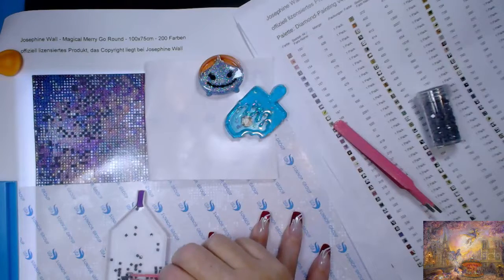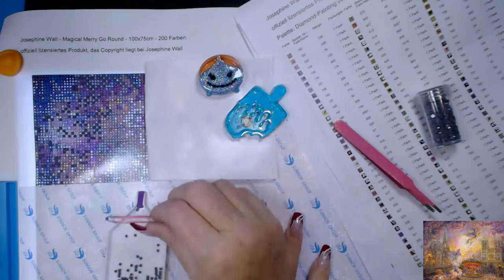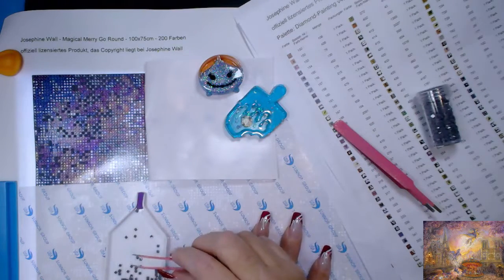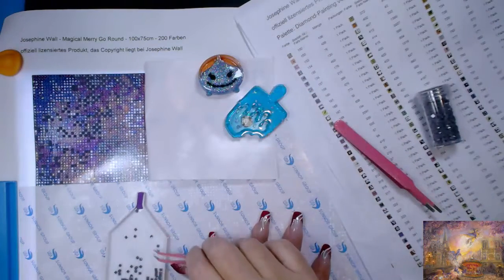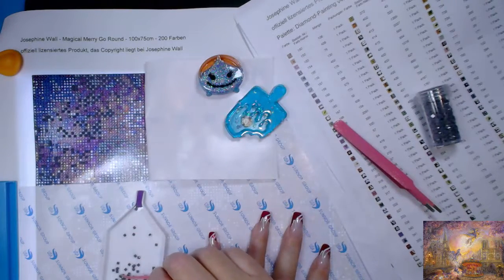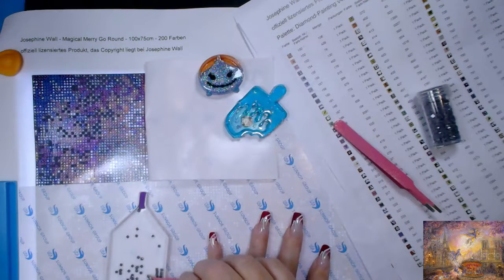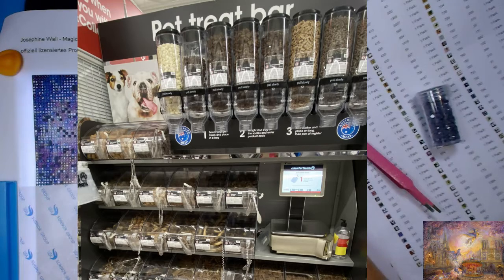Always shopping for her, finding her treats. Discovered that not my nearest Coles, but a Coles in Allenbrook actually has a snack bar. Where we are, you can do a scoop and weigh type thing of different snacks, like your nuts, like cashews and almonds and all sorts of stuff like that. Well, this Coles that I went to in Allenbrook, they actually had the same thing for dogs. So here's a picture of that, which I reckon is really cool.